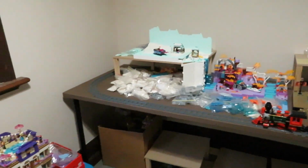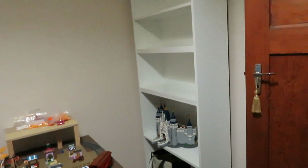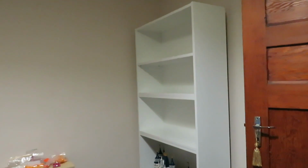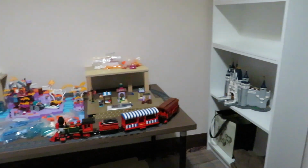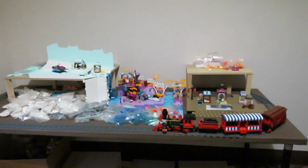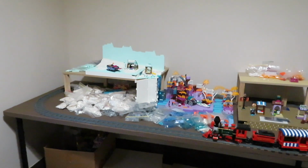Hopefully by my next update I'll have the third table in between here and here, so that I'll have my little U-shaped city to show you all, which will be super exciting. And then I'll also be able to start to get my displays in my bookcase as well, which I'm also really looking forward to. So hopefully in my next city update there will be lots of new things to show you all and to update you on.